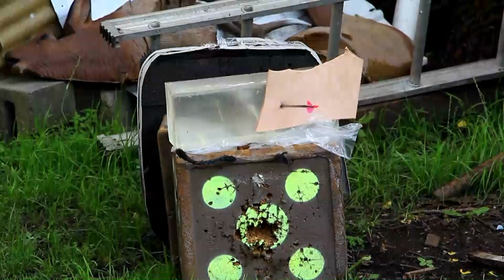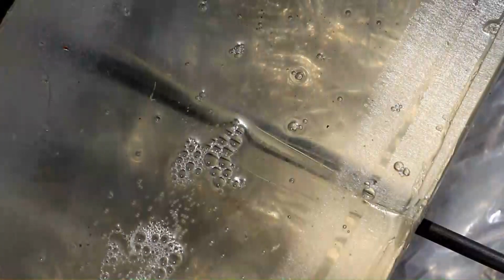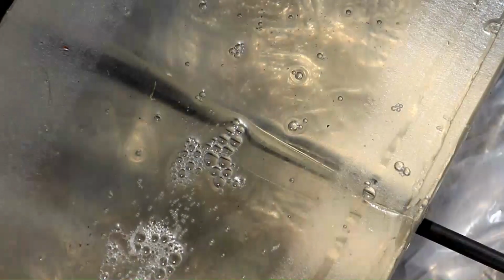So obviously that hit where I was aiming, but in flight I can see this really weird wobble out of the arrow, and I don't see that with any other broadhead I shoot. Right there's your entry on leather. There you can clearly see that wound channel, and you can clearly see the rotation. That's the most rotation I've ever seen out of any broadhead, so that's kind of a cool thing. I honestly didn't expect that much rotation or the wound channel to be that good.